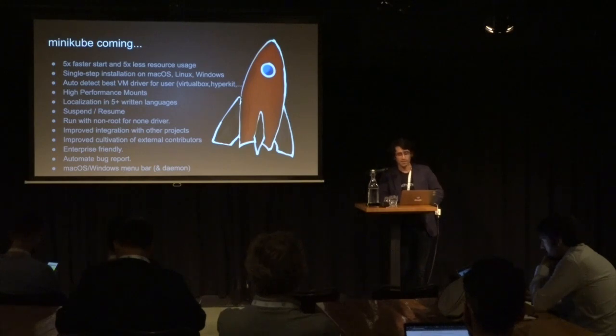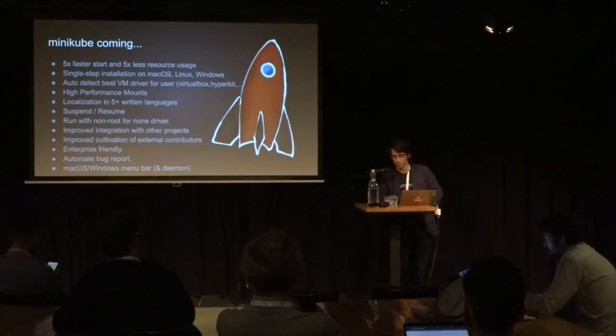We are planning on automated bug reports. So even if Minikube crashes, we should provide a way that if you are willing to enable that feature, it automatically reports it to us. So we don't even have to go through creating an issue and waiting for us to respond to that.